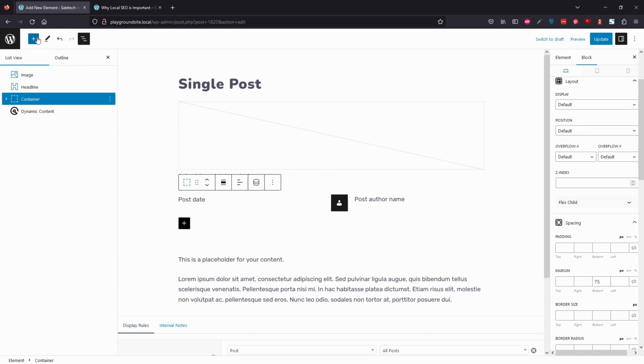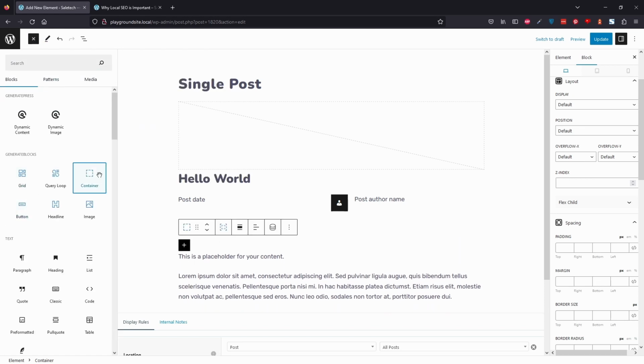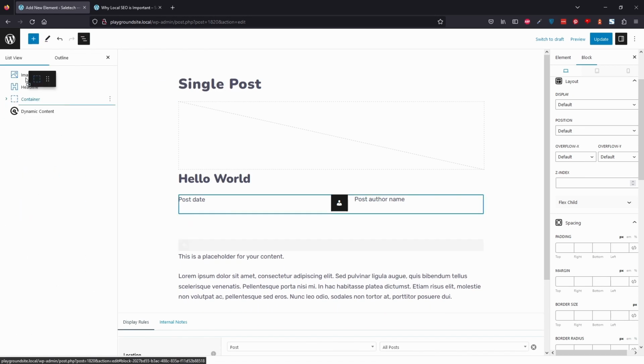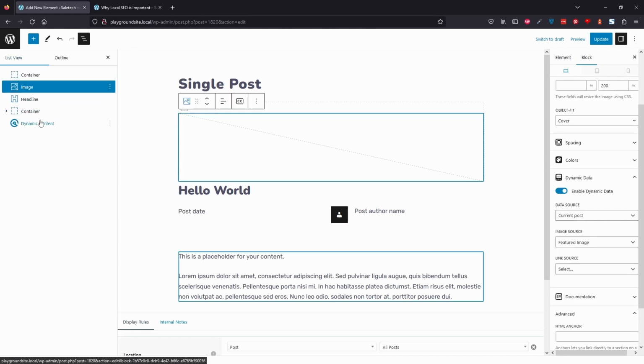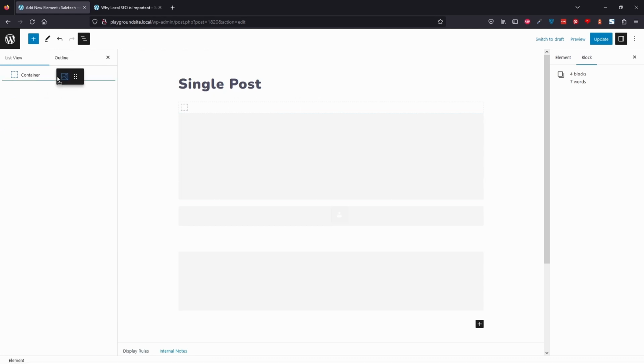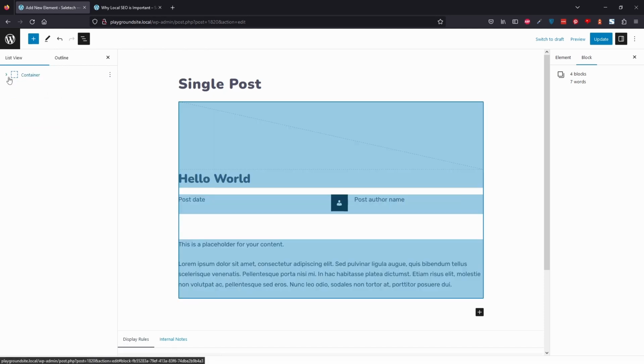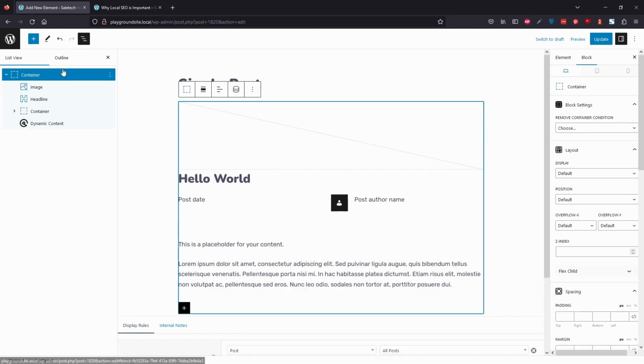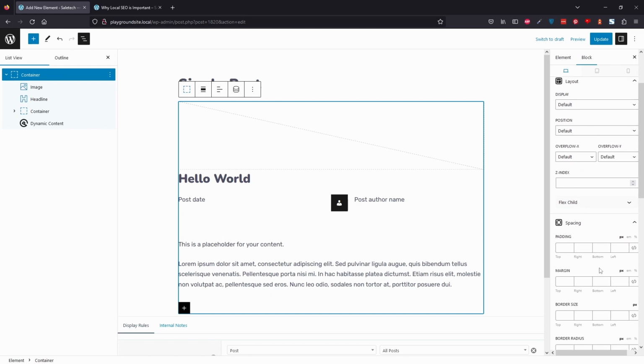What I'm going to do as well is I'm going to add this all to a single container. And that's actually a great idea. And I should have done that to begin with. So I can grab everything here by holding shift and selecting everything and just drag them into this container. Now I can set some padding or margins for the entire content, and that will just help me space this out from the sidebar.